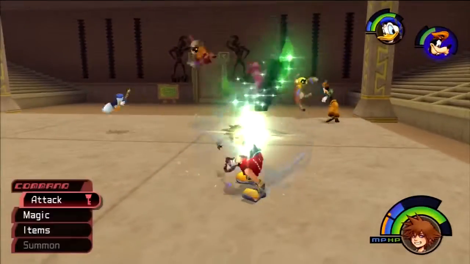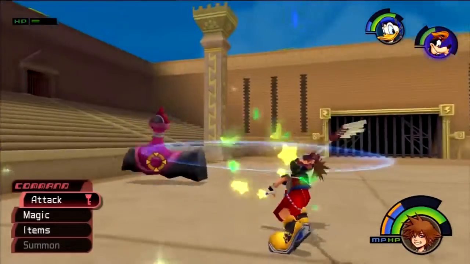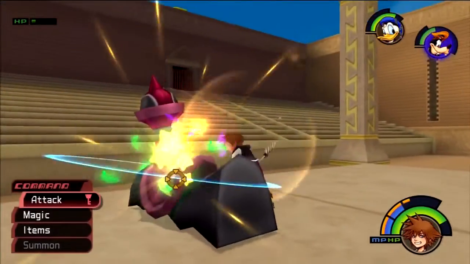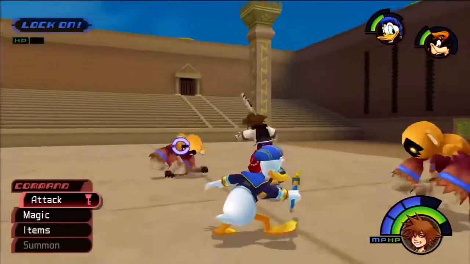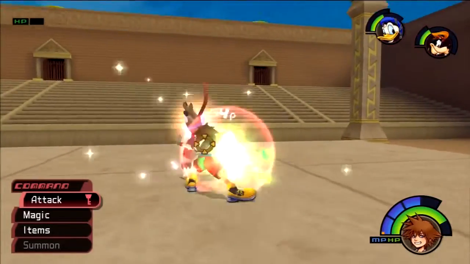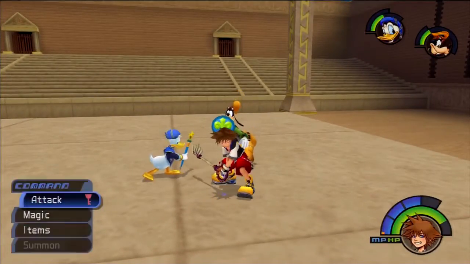Oh, nice. I took down one of them, but the other one's still there. At least by hitting it, it'll prevent it from doing anything rash. Stun impact. And that should do it. That ought to take it down. And I think that's it. Not too bad.